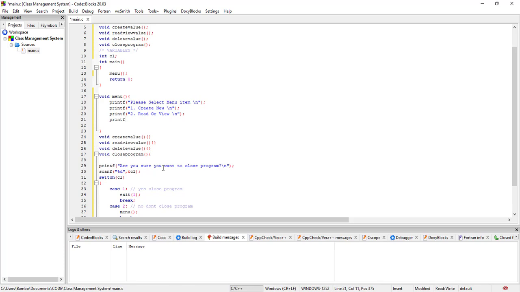We have a printf again, which then makes this 3, delete a value. Okay, and then the next one is printf for, which then gives us close program. Okay.